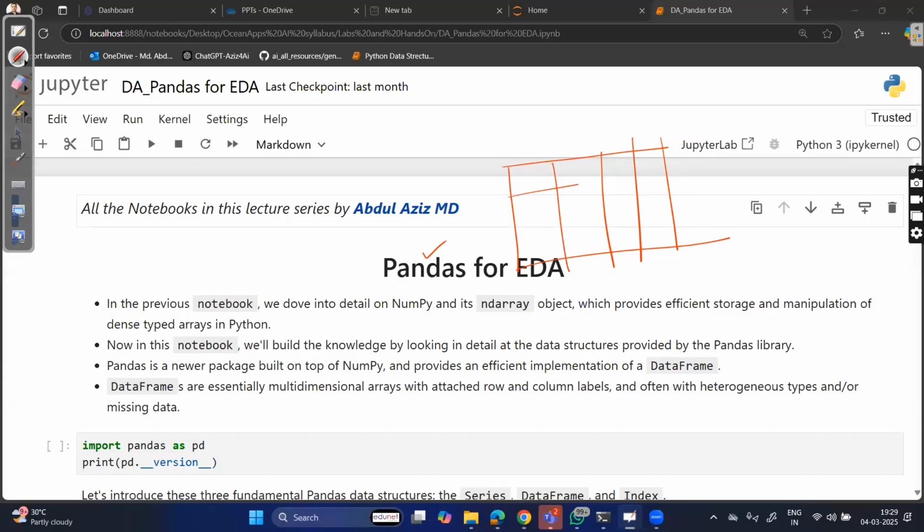In this data there will be rows and columns, and every column will have its own name. Some of the columns are numerical columns, like age or height. Some columns are text columns, like a gender column, which contains male, female.